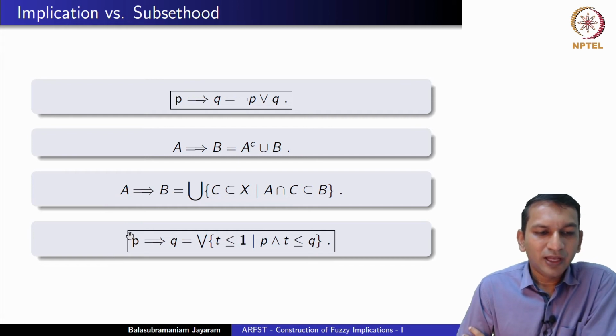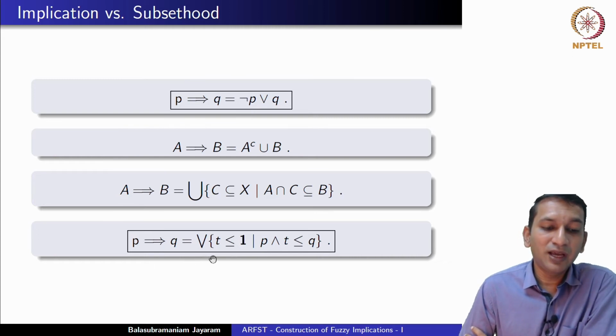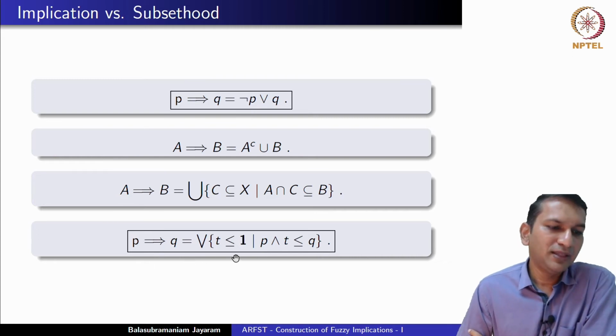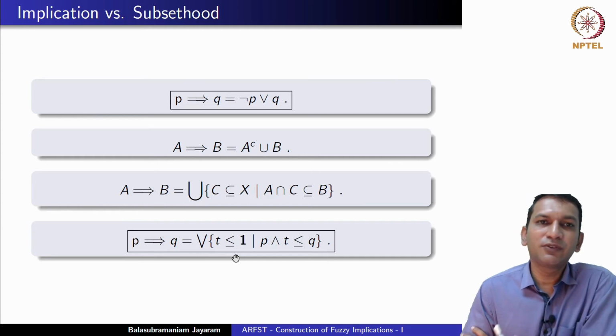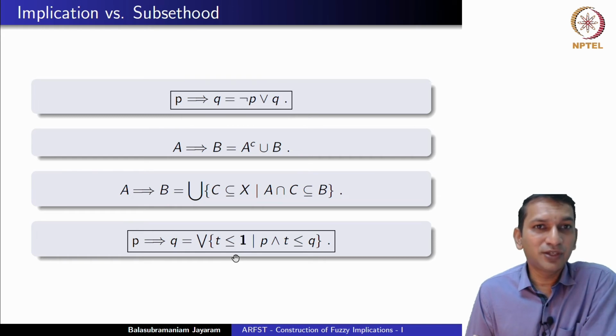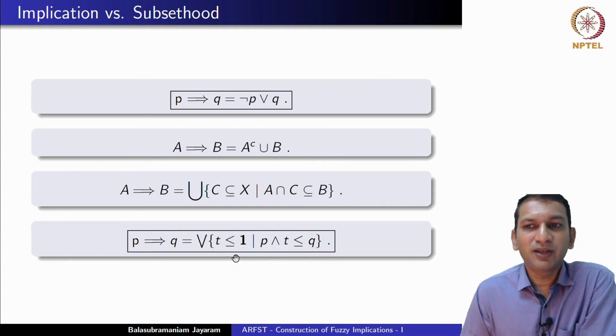So now you have one definition here of P implies Q as negation P or Q. Now we have another definition here. In the case of classical logic, when you had only two truth values 0 or 1, both these definitions are in fact equivalent, as you can see from the corresponding truth table. However, in the case of fuzzy logic connectives, in the setting of fuzzy logic, they are actually quite different. And what do we mean by that?